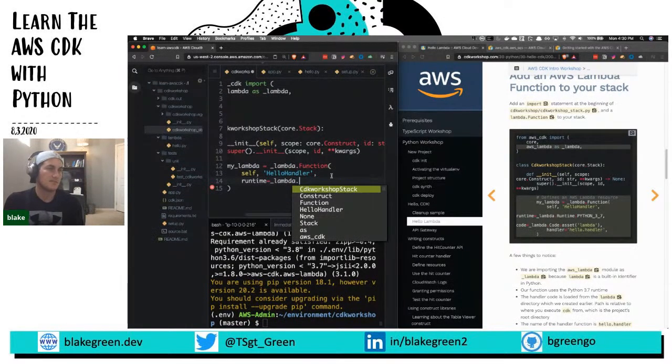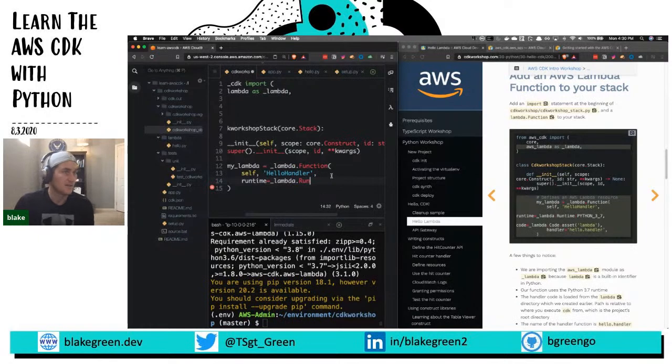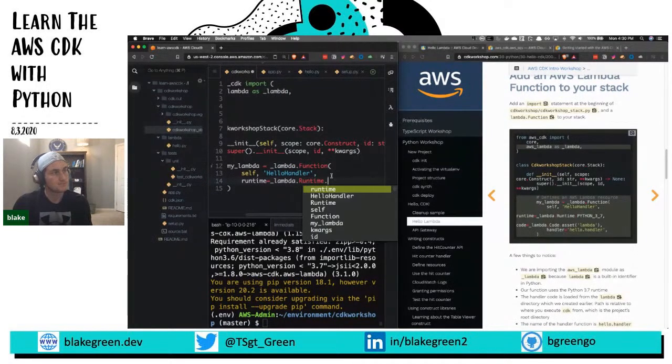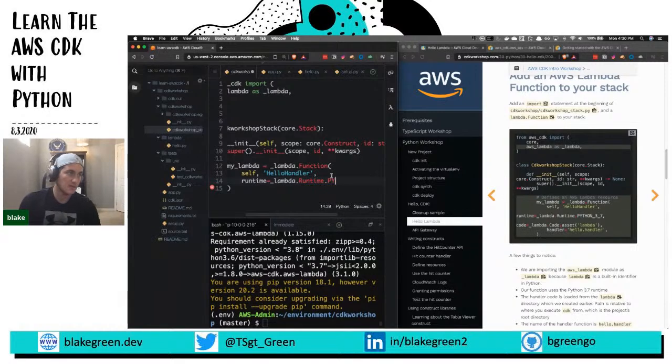It's kind of interesting. I'm not seeing the normal autocompletions, so not sure why.